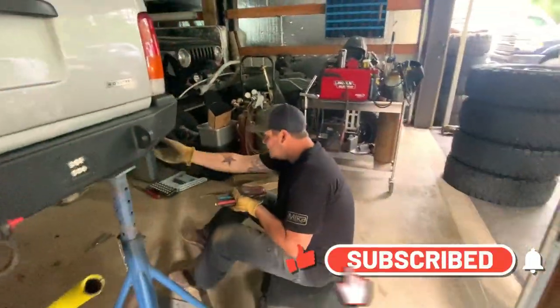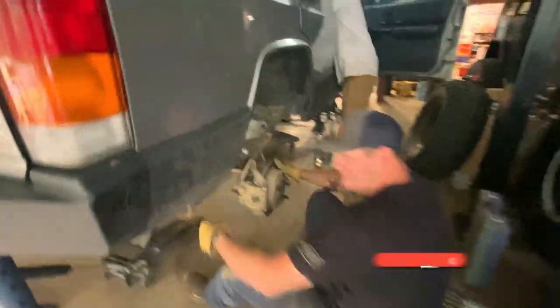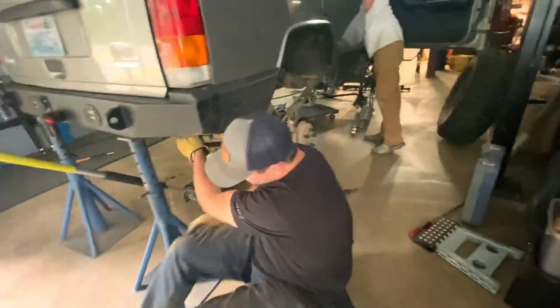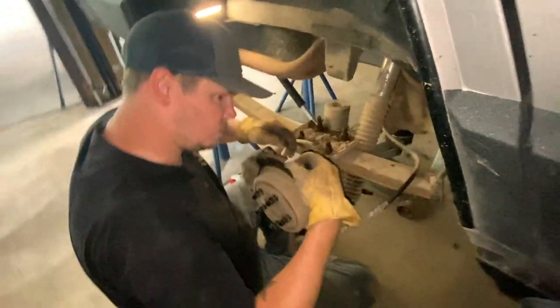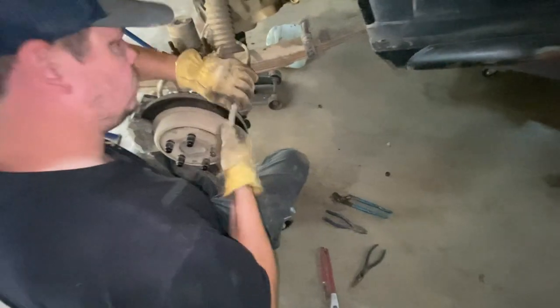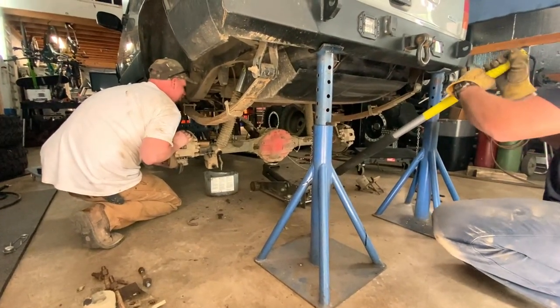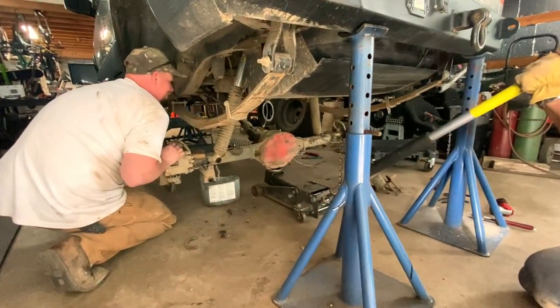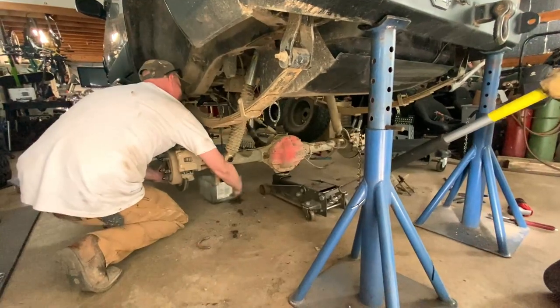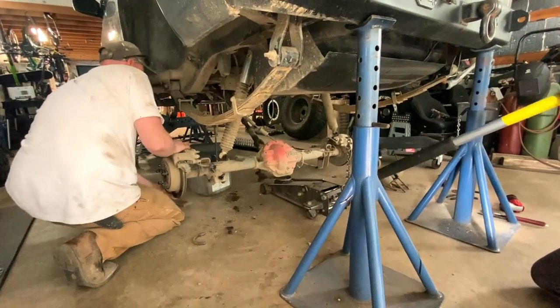Yeah, there you go. That's my buddy for me. Clear. Josh battled with the e-brake for a minute, but he got it disconnected. E-brake. Yay! Do I need to come back a little bit? Nope. Pull that drive line off? Just go straight down. We'll deal with the drive line in a second. There we go. Amazing.